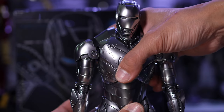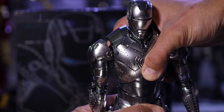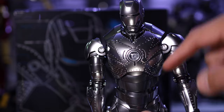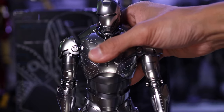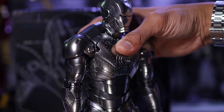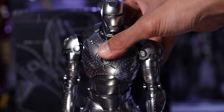Next is the upper body. So basically you have to pull that first, so you can twist more. You can actually pull it more. Yes, you can see that bigger space here. That bigger space will give you a bigger movement from left and right. So you can see right there. Right. See on the other side.